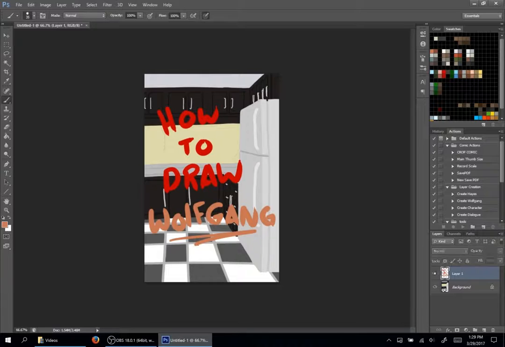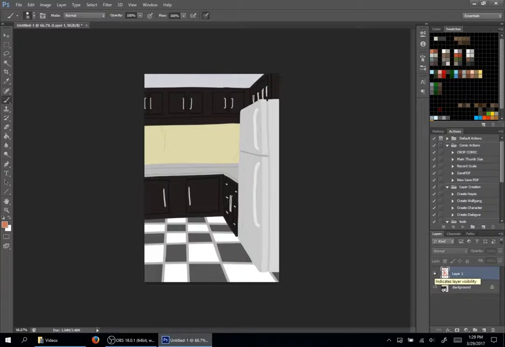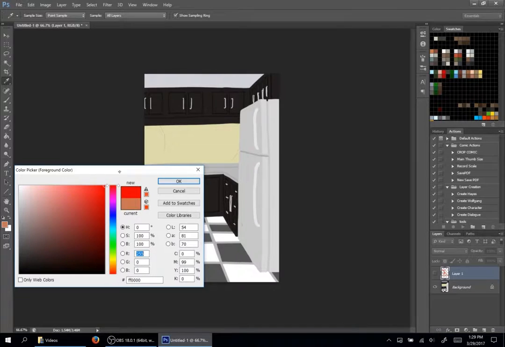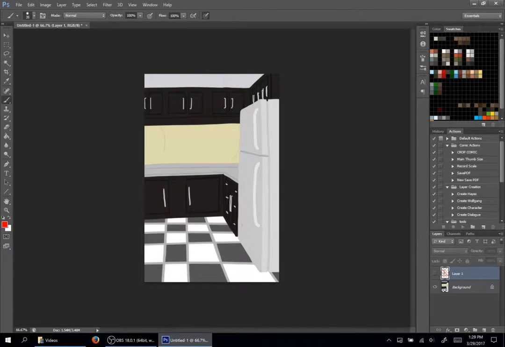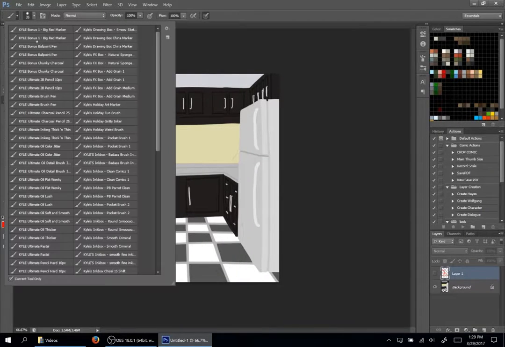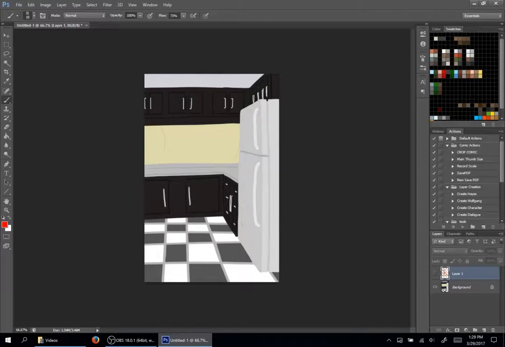Now, this is going to be a pretty loose video, but I'm going to be showcasing just my workflow and talk about some of the more specific attributes of Wolfgang for replication quality.